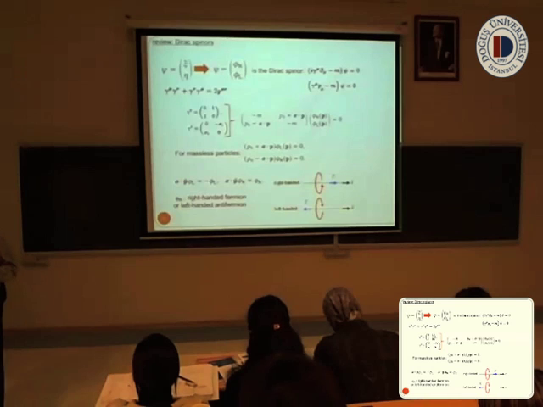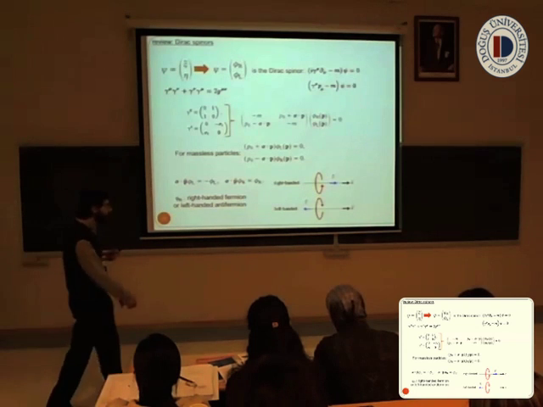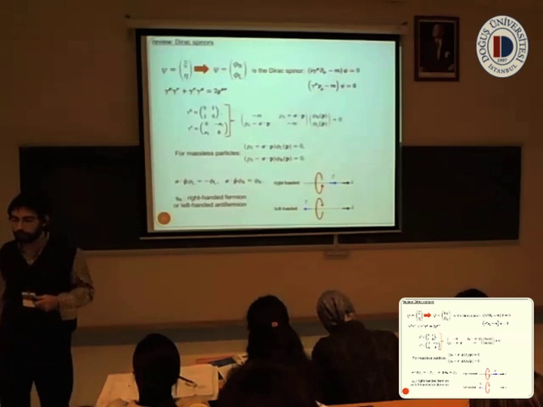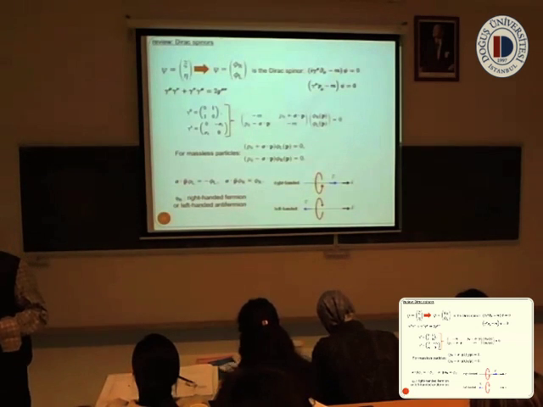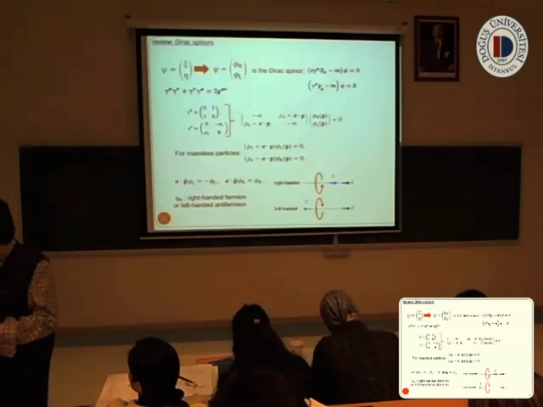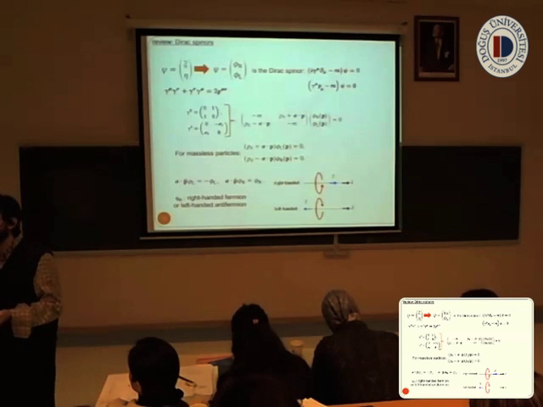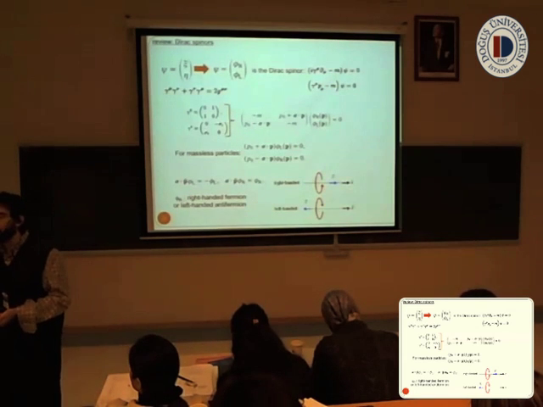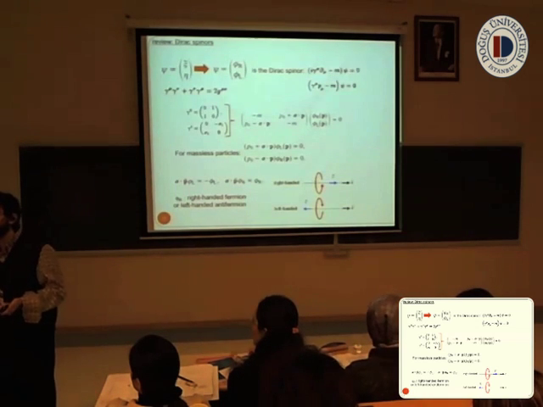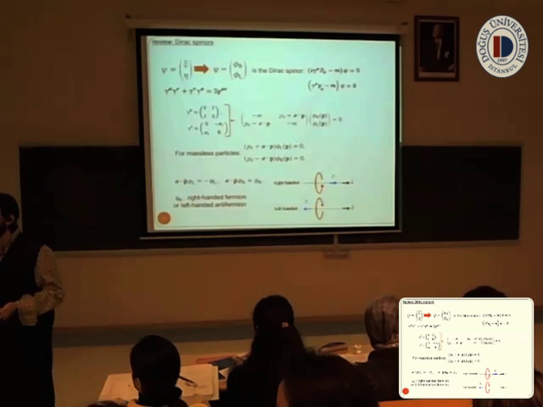How to define whether there is a mass for the left-handed, right-handed? How to define if there is a mass particle, mathematically? Mathematically, just take the momentum 4-vector and contract it with itself. If you get 0, the particle is massless. If you get m squared, the particle has mass. Because the equation changed, the result changed.